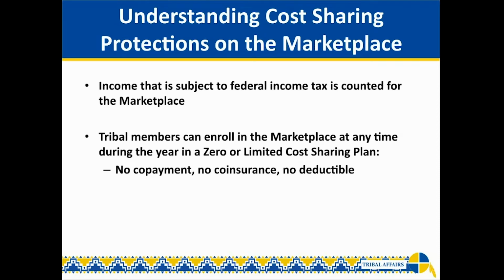I mentioned income eligibility for Medicaid. This is one of the most important special protections for Indian eligibility, and as I mentioned, it is different on the marketplace than it is in Medicaid and CHIP. For the marketplace, the general rule is if you report something on your income tax return, you report it for marketplace purposes. We have a brochure called Understanding Cost Sharing Protections that explains all the different types of Indian income. You can find that fact sheet on our website, and we will also have the link in the downloadable PDF document and listed on the link slide as well.